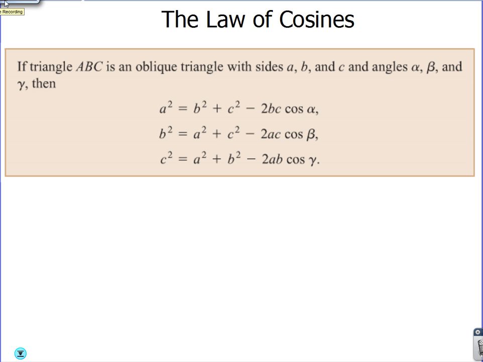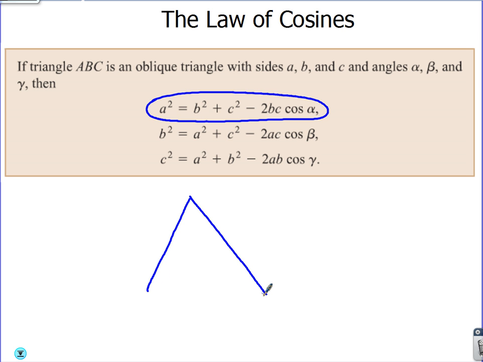Okay. Next law, the law of cosines. And if you want to, you can write all 3 of these down. I wouldn't. All 3 of these formulas are the exact same thing. I'd write down one. A squared equals B squared plus C squared minus 2BC times cosine of A. Looks a lot like the Pythagorean theorem. Here's that relationship. So you got angle A, angle B, angle C, side A, side B, side C.